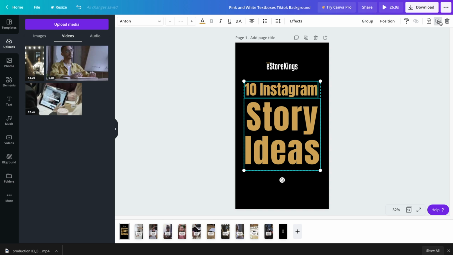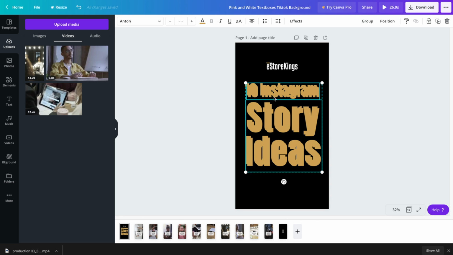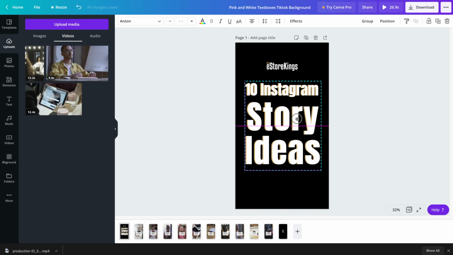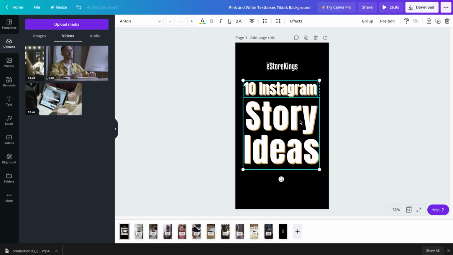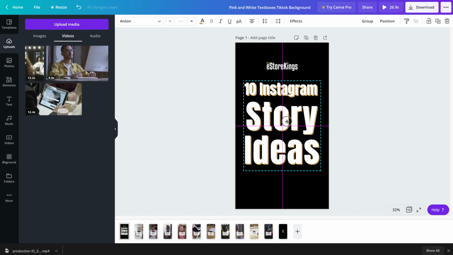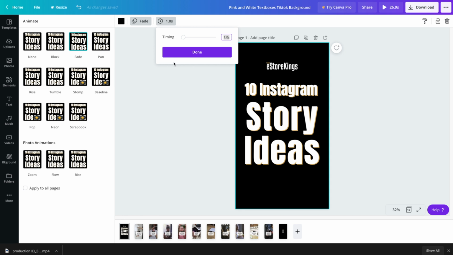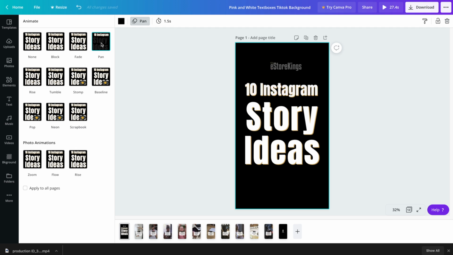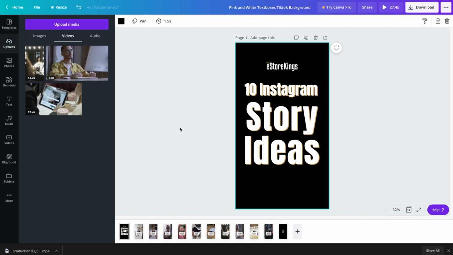We can either duplicate by clicking this button up here, or we can hit Control or Command D and it'll duplicate it. And I'm going to leave it selected, and then I'm going to change this part back to white. And now it kind of looks like the text is jumping out a bit. So you can kind of play with the positioning. And I'm going to select all 4 pieces and center it. Okay, so first actually we're going to make this a little bit longer. That's kind of, so we'll try that.